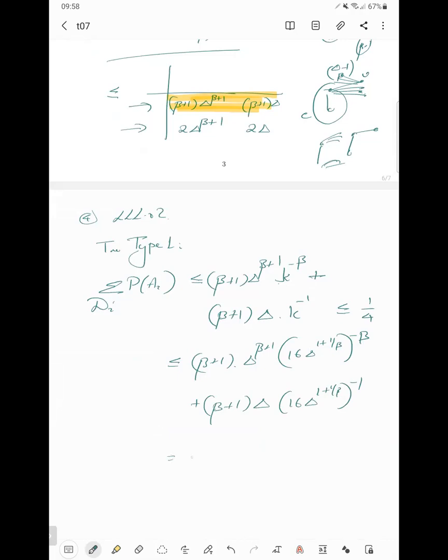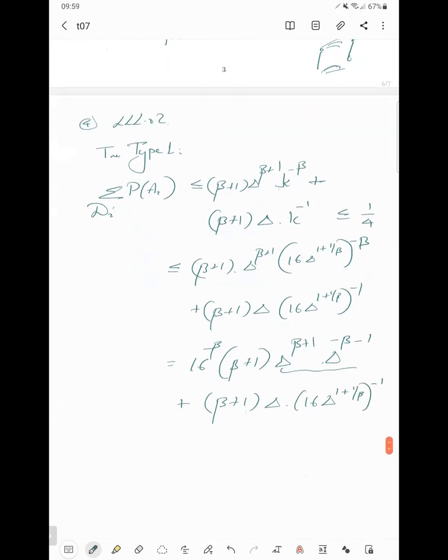So here this is minus beta plus 1. Yeah, so this is some 16, okay, as constants, I should have known by now, but delta to the power beta plus 1. And here this will be delta to the power minus beta minus 1. Minus beta, correct, minus 1. So this goes off. Delta to the power 0 plus this beta plus 1 delta, 16 delta to the power 1 minus beta.